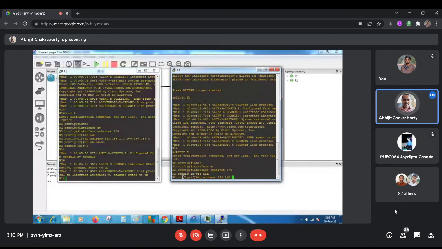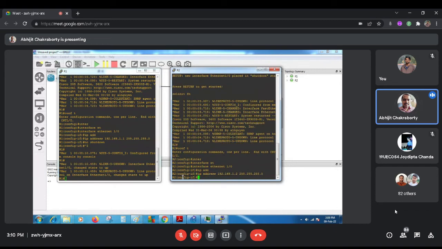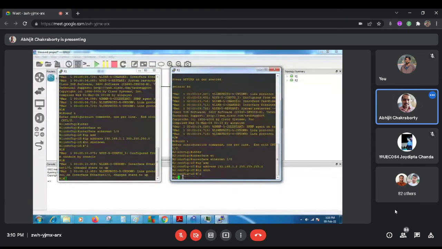The only difference is the previous one is 192.168.1.1 and this one is 1.2. That means the next address, 1.1 and 1.2, with the default subnet mask. Right? Then press enter and the command no shutdown. You can write the short form, no shut, press enter, then Control Z.